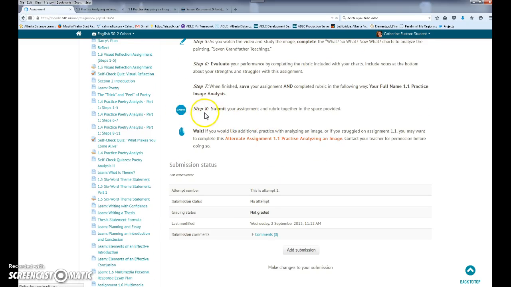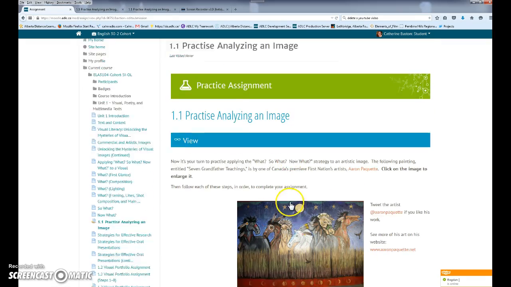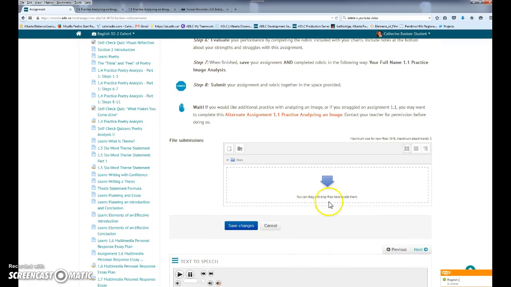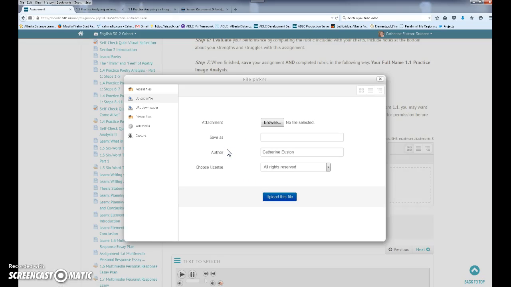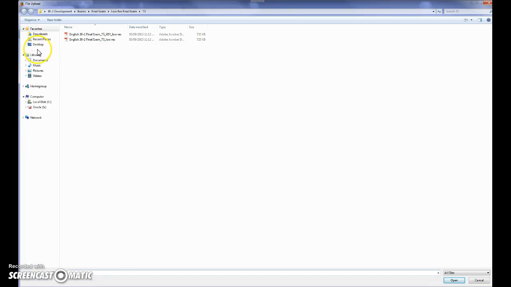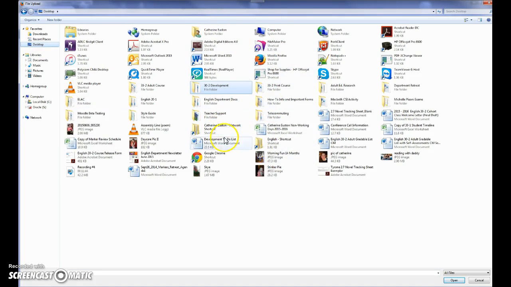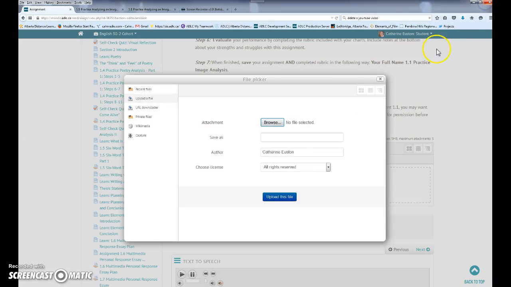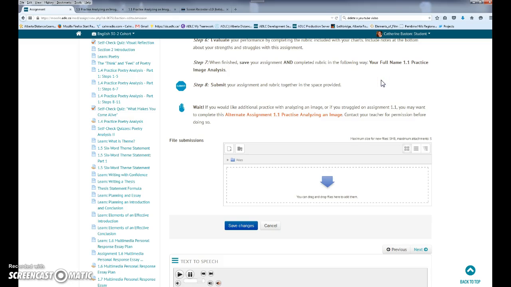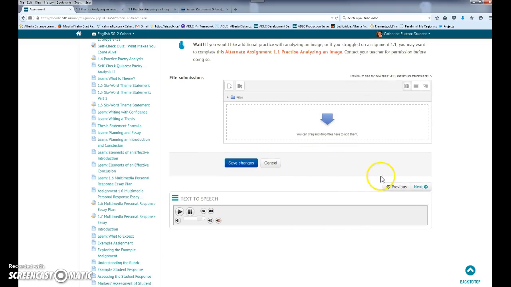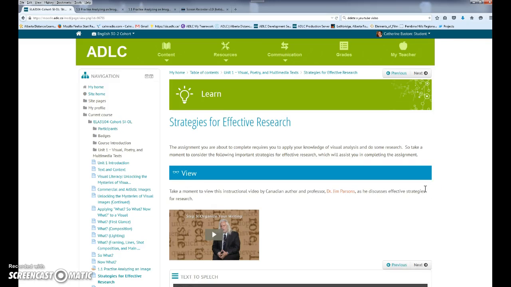When it's time to submit an assignment, you'll see this submit icon, and you submit right on this page. So you see right here where it says add submission, you click that, and it brings up this box. So you can upload in a couple of ways. You can drag a file and just pull it right here where this blue arrow is, and then click Save Changes. Or you can click on this icon, and that will allow you to browse your desktop and find the file you need. So once you've found that file, you click on it and upload the file. If you ever have any trouble, you can always contact your teacher. Once you've uploaded that, you can click to the next page and continue in the course.